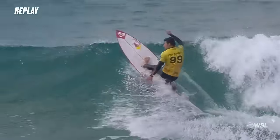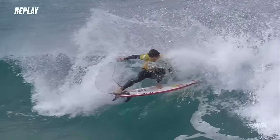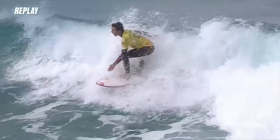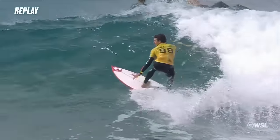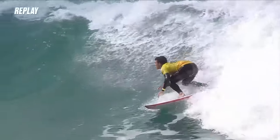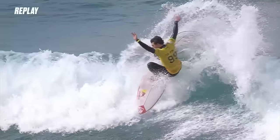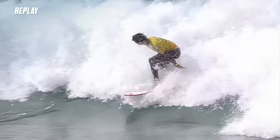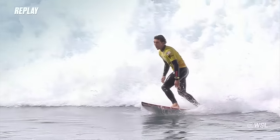Reminds me of Parko. How you used to see Parko — his approach was just so silky and smooth, always looked like he had plenty of time. That was a radical maneuuvre. The fins totally disengaged with the wall of the water there, and then Griff was able to spin them around, get that release, re-engage the board, and then gets to this finishing turn. Fans it perfectly, throws the arms up — that helps with that weightless sort of action as he comes off the lip.